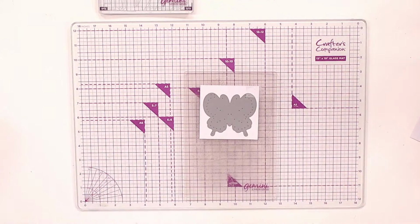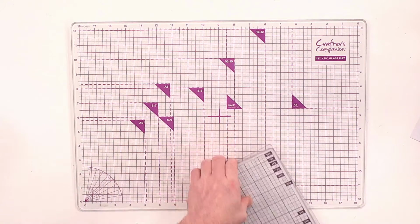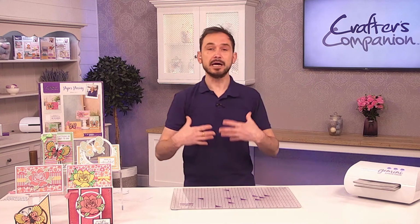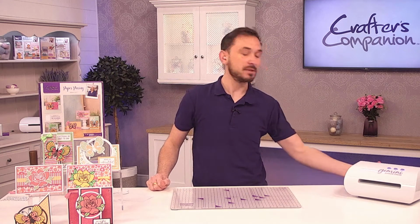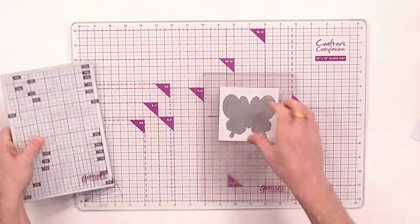You've got your two dies included within this box, the rose and the butterfly, but for this one we're going to use the butterfly. So nothing different, we're just using it and we're die cutting it in the same way that we would do any other die cutting, and that is our two cutting plates, plastic and magnetic shim. We're going to then bring this one out.